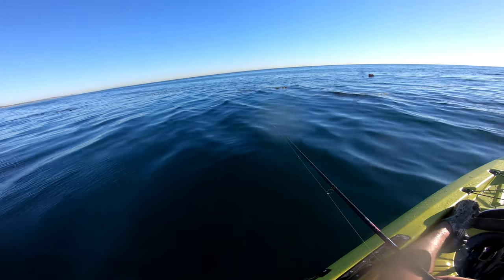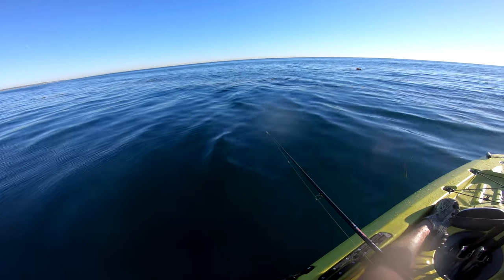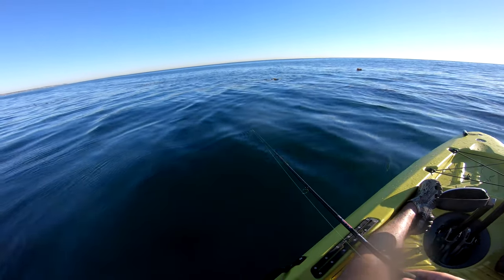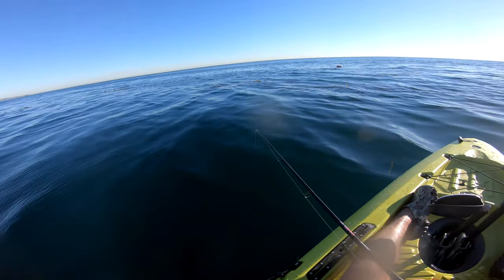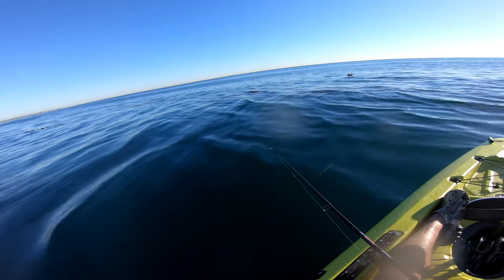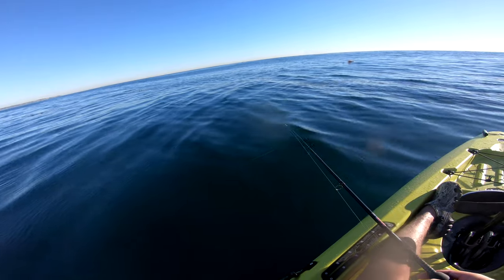Give it some more line. I might have spooked the fish down there, but I don't know, man. This is the second fish from this location. Second whitefish. And they hit hard. Getting a couple bites.